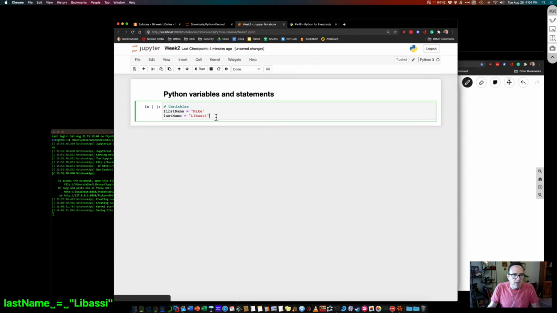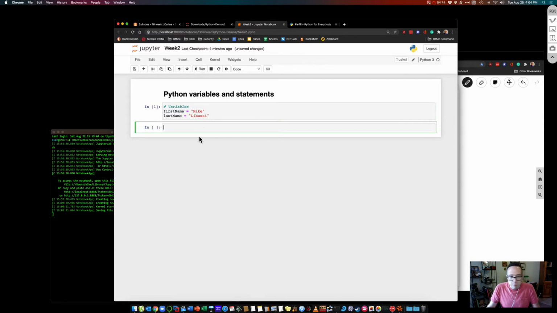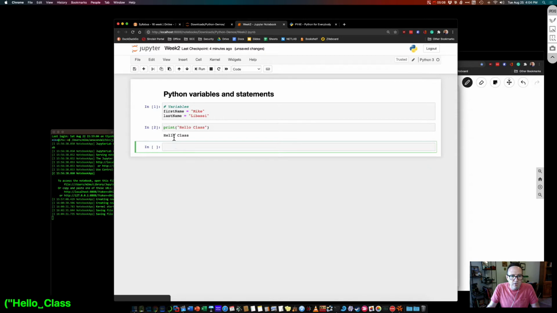All right, so I hit run. I run that. Now I don't get any error back. This is normal. It's good. I have basically created two variables. We may have demonstrated this before, but we'll talk about the first statement, our print statement. You can use print a lot. You can just print something directly. If I run it, you see hello class. Or I can print a variable.